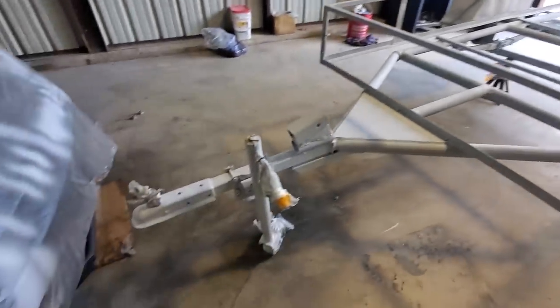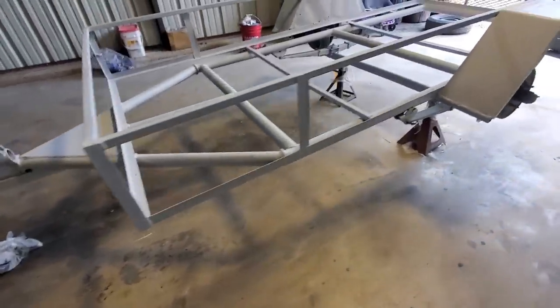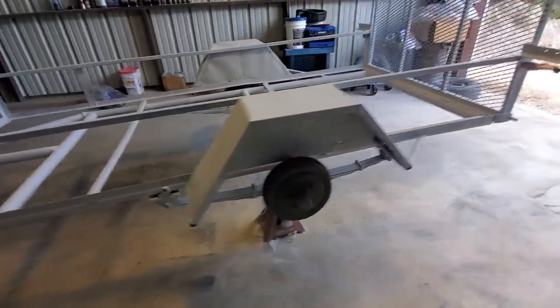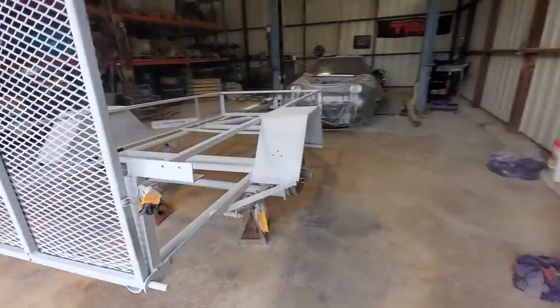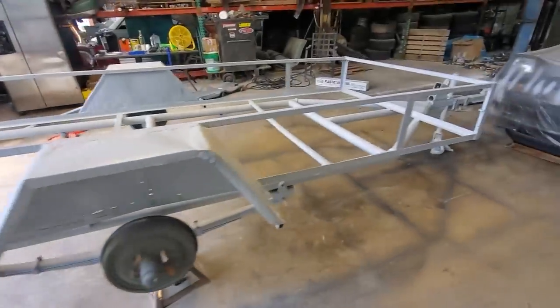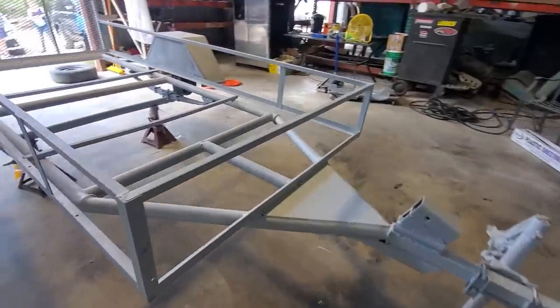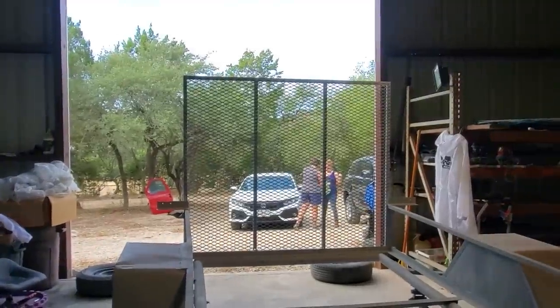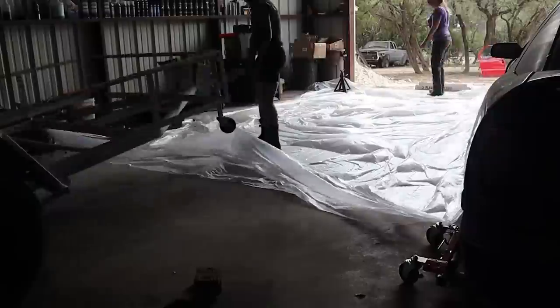But now it's protected because I'm gonna be headed to All Girls Garage for the next week, and we're gonna be having some thunderstorms. So if we didn't get primer on this, all of this would have rusted again, and then I would have had to blast it again. So, oh my gosh, I am so stoked on the outcome, and I'm so grateful for my friends. Thank you.